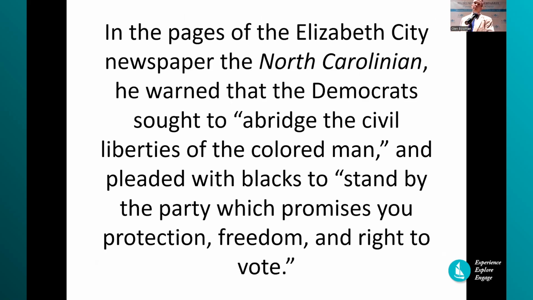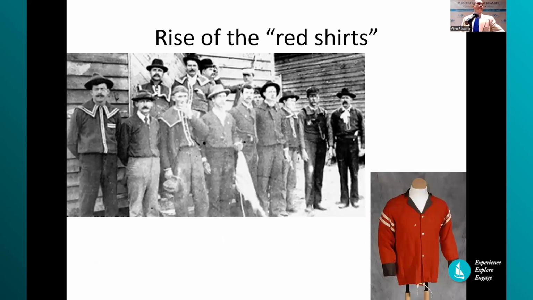He knew what was happening. He knew, he was reading the papers. He knew what was at stake. However, there were a number of thugs, that might be a generous way to put it, called the red shirts. Now, this was an idea that first came from South Carolina. Like many things in North Carolina, they started off before in deep South states, including South Carolina, and the red shirts would hang around voting booths, guys with guns, intimidating voters. Of course, trying to scare Black voters from voting in the first place. So you wonder, this person was your neighbor or somebody you knew, and he had a gun and he was looking at you with those kind of eyes. You knew that you had some pressure upon you.